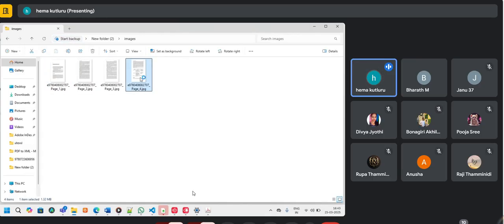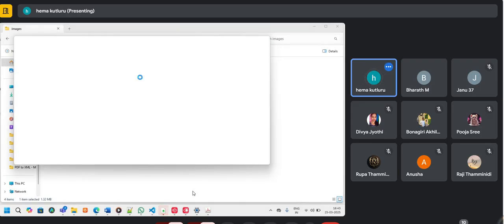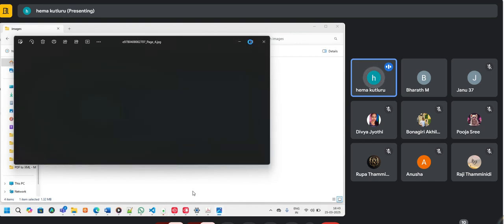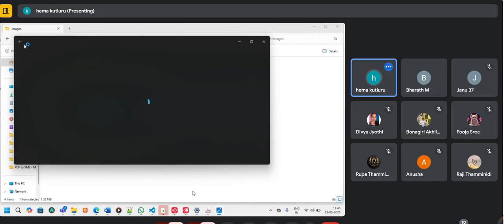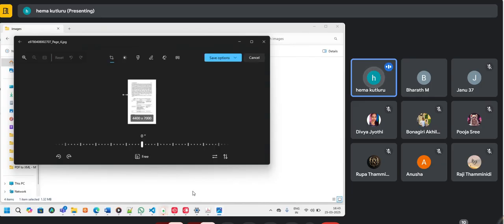In this PDF there are no images. If there is an image, you just crop it here. Ignore all the content and just crop up to where you need that image.